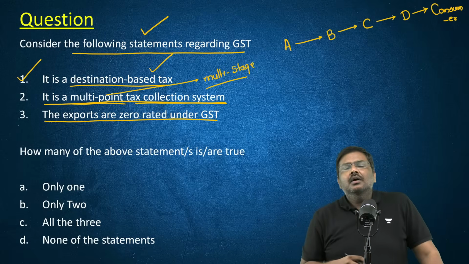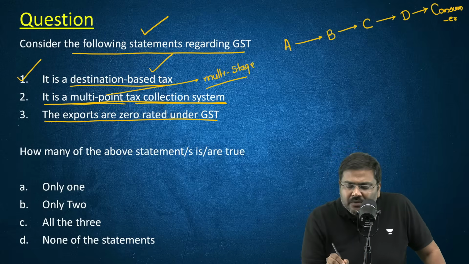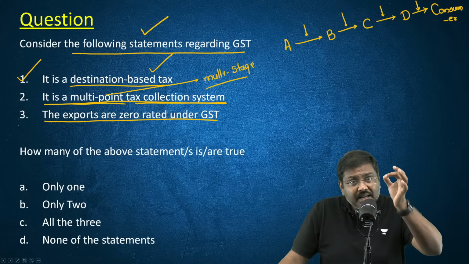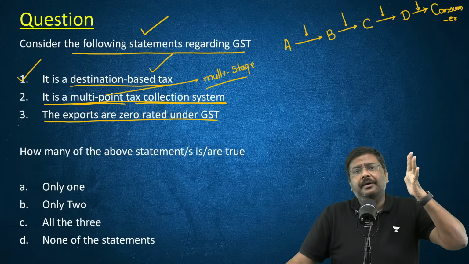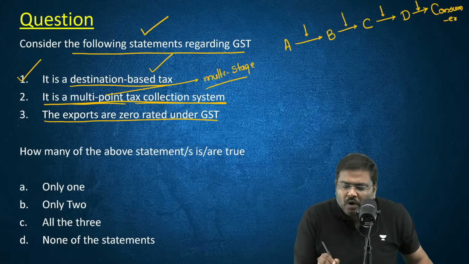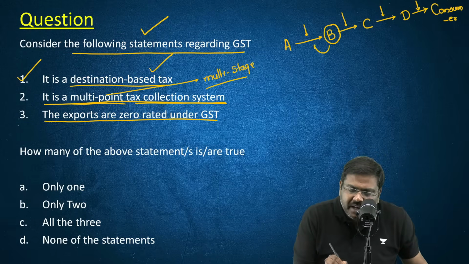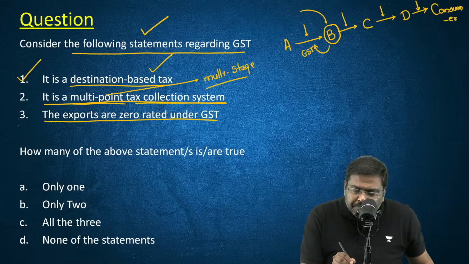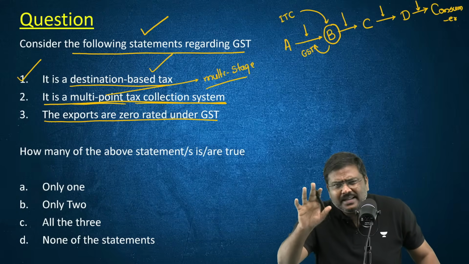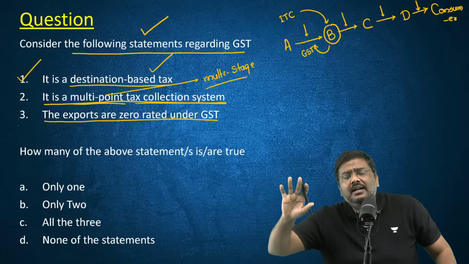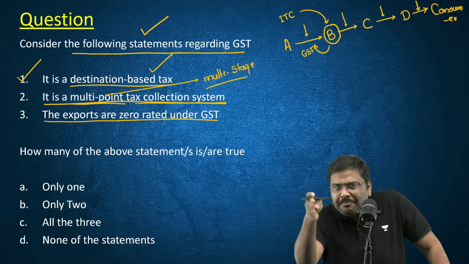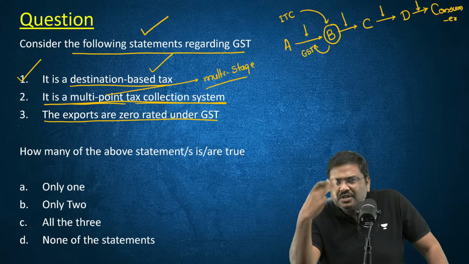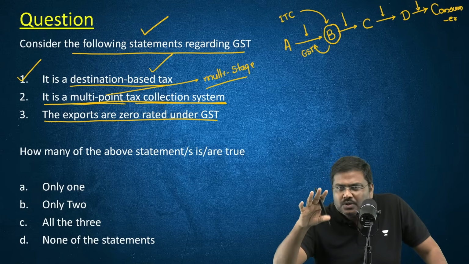Let's assume GST is collected at every step. Is this point clear to all of you? Of course, whatever B will pay in the form of GST when B purchases the inputs will be credited back. The input tax credit will be provided to B. There is no dispute regarding that. But can I simply say at every step here, there is a collection of GST? There is imposition and collection of GST. Everybody is okay with the statement.